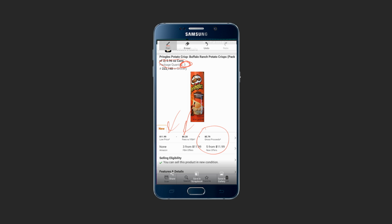I can't tell you how many times when I first started out, how many times I've actually got caught up in grabbing an item, scanning it, and saying, oh, wow, the profit is, the margins here are tremendous. But then later, after I bought the item and got it home, as I'm creating my shipment, I see that, okay, it's not just one single item. This is actually 3 items. All right. So pay attention to that package quantity. It'll get you every single time. All right. So just say that the average can of Pringles, let's say it's $1.25.